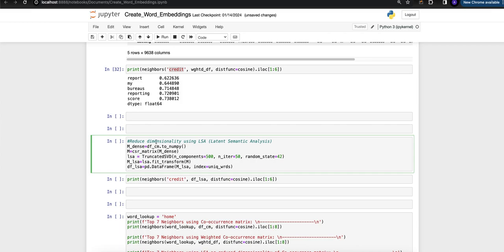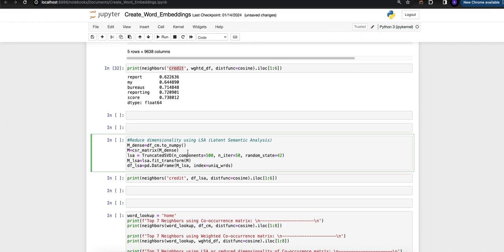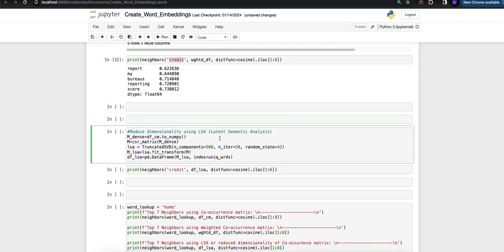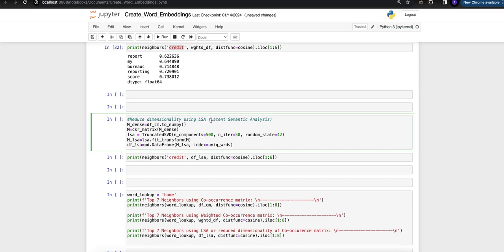So can we reduce the dimensionality and yet not lose the semantic information or the semantic relationships between all the unique words? In our case, we're going to use the most widely used way to do this, which is latent semantic analysis, also known as LSA. LSA is usually the standard baseline in creating word embeddings, and it's usually really good. It's often very tough to beat LSA with some other more complex techniques.